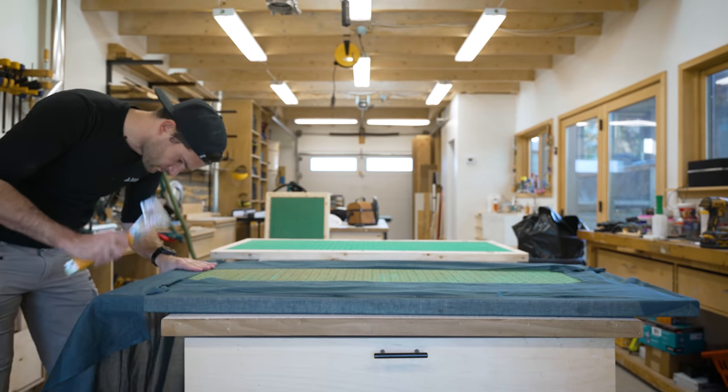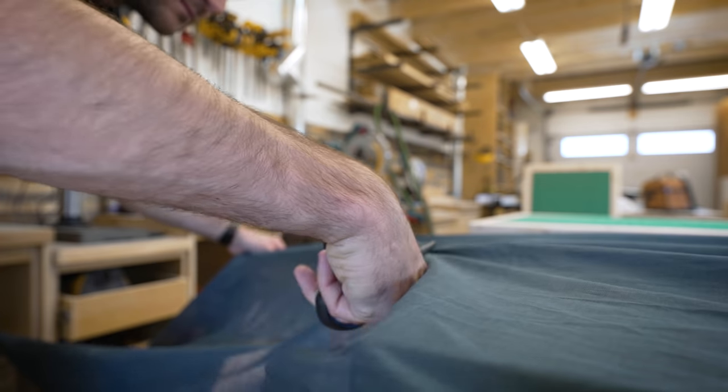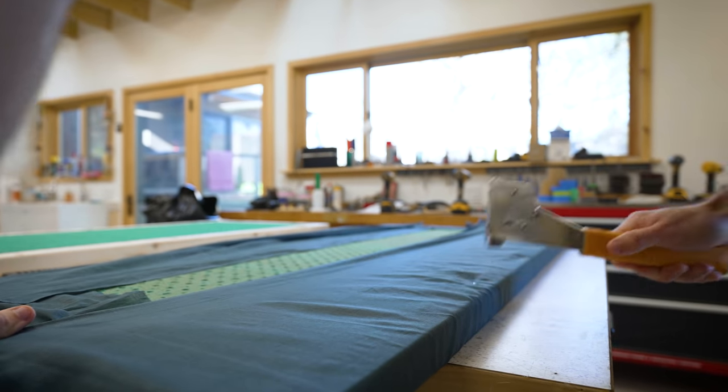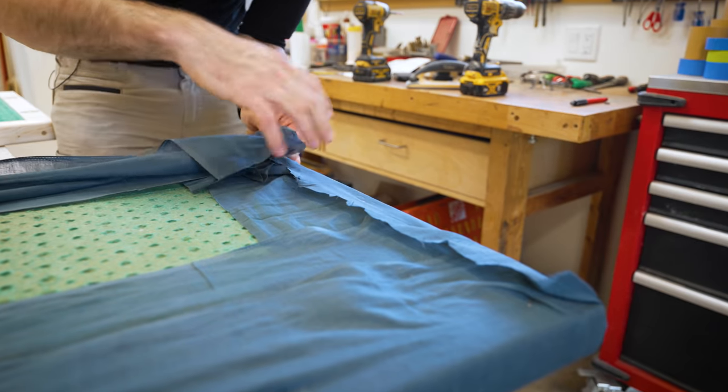Unfortunately, since I didn't account for having to double up the fabric, and also just because I'm bad at estimating, I had to make three separate trips to the fabric store that day. But hey, by the end of the day, I was at least on a pretty friendly basis with the older woman who ran the store. So that was kind of nice, I guess.